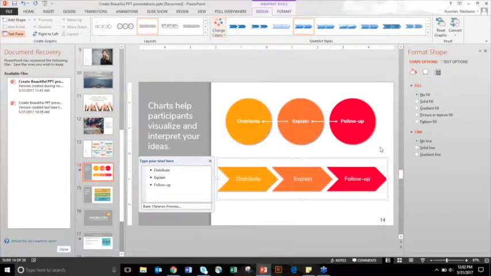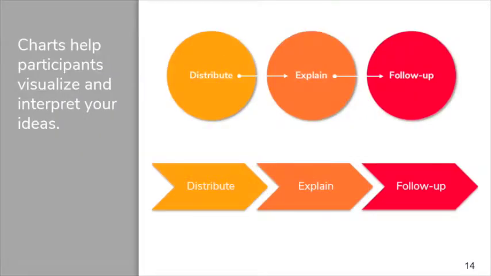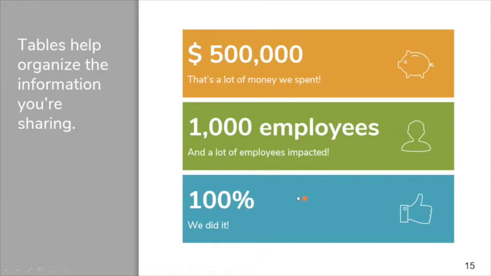For this one, I chose to just do the same effect that I did on this top chart, which was to make the shadow on each arrow. So these 2 types of charts, very simple. The top one I made myself with a little bit of creativity, and then the bottom one is SmartArt.